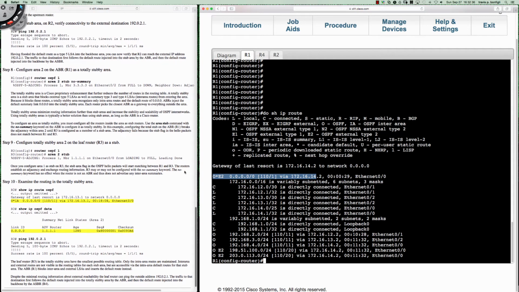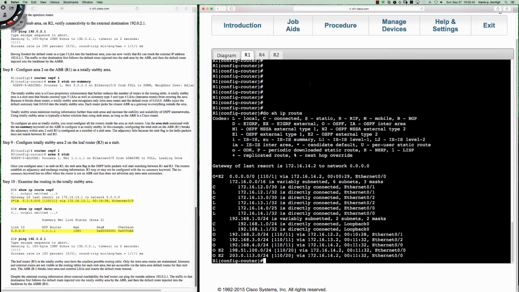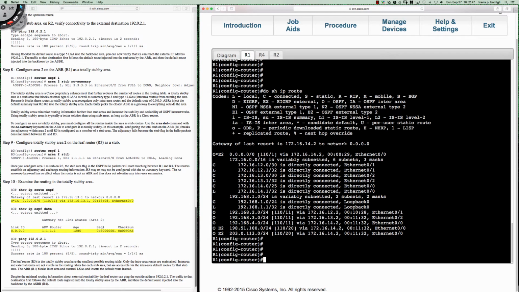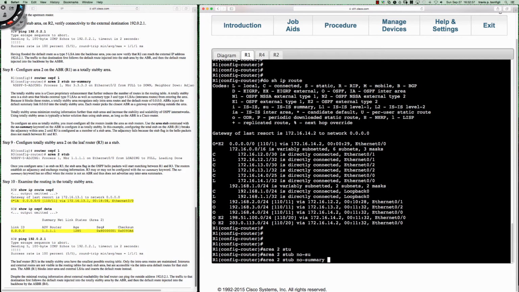So area 2, we're going to go ahead and make that a totally stubby area, right? So on router 1, not actually on the interface, we're going to say area 2 stub, but we're going to add in the no-summary keyword. Now remember, router 1 is the ABR here, the area border router.